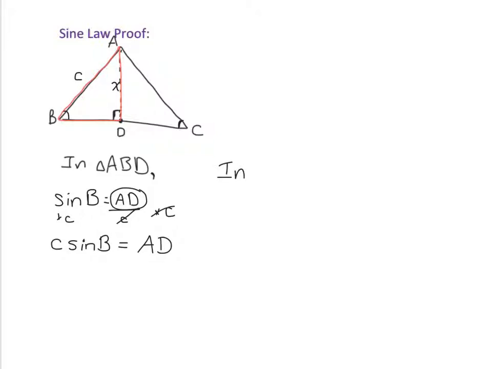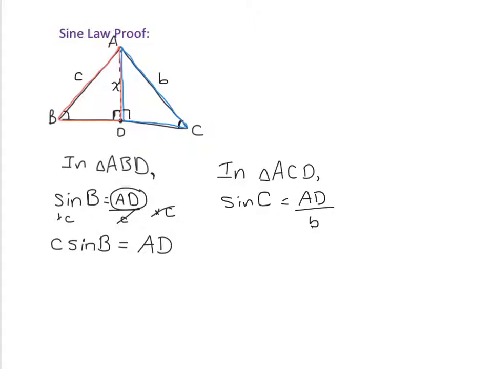Similarly, we're going to do this for triangle ACD on the right-hand side. We are going to set up the sine ratio for angle C at the bottom right-hand corner. So we have sine of angle C is equal to the side length opposite, which was AD, the one we added, in the right triangle, and then over side length B, the hypotenuse of that right angle triangle, is side length B because it's opposite of angle B.